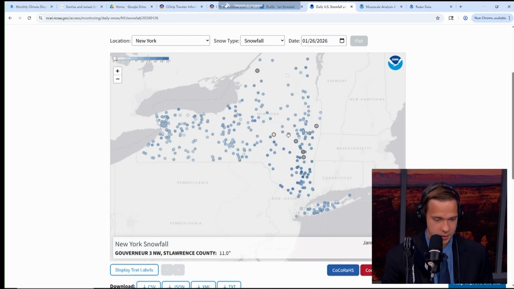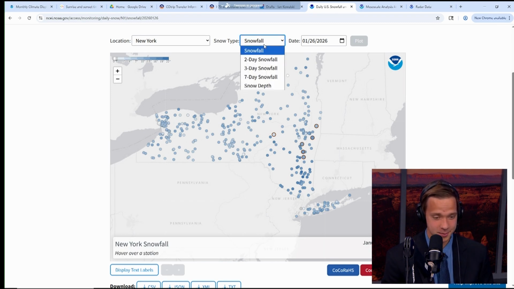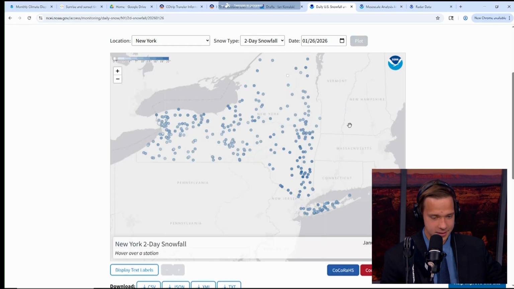2 inches here, 10. Look at that, 10 inches, over a foot here towards Rensselaerville. I have not been there. I apologize for the pronunciation of that. I definitely butchered it. And you look at your 2-day snowfall. Let's just put it in context. It only gets bigger, of course. You get down and further towards the south, over a foot of snow near a major populated area.